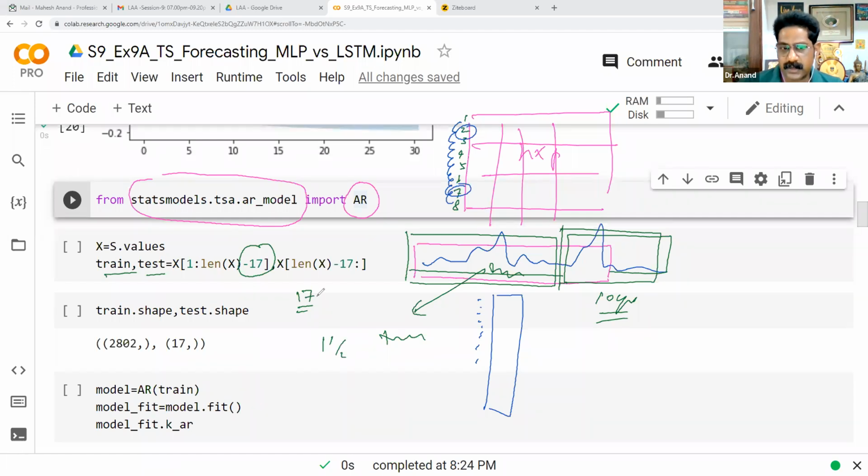Okay, so the last 17 months of records alone, I'm going to use for the validation. Except the 17 records, the remaining records we are going to use for the training. So in total we have got 2802 plus 17, 2819 records.